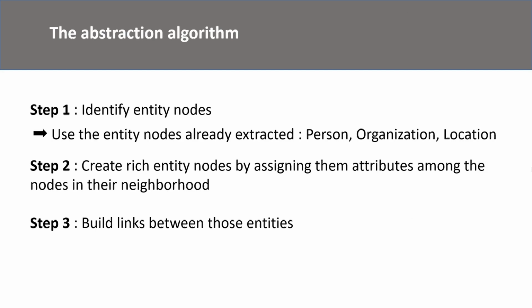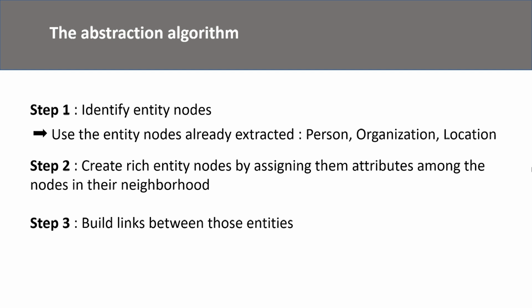So in order to apply those principles on the ConnectionLens graph, we designed an abstraction algorithm. Our goal is to extract rich entities and links from the ConnectionLens graph to produce a smaller and clearer abstract graph. We first decided to concentrate on JSON documents, as it is, in our opinion, the most difficult model of data to abstract. We then would like to generalize this algorithm for other models of data. The algorithm consists of 3 distinct steps.